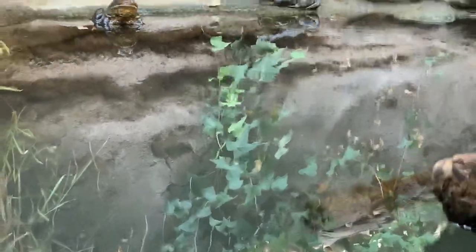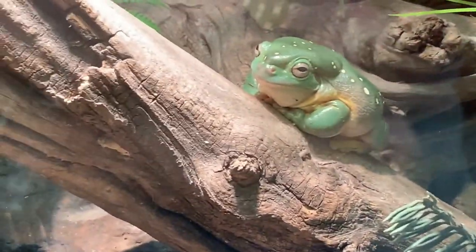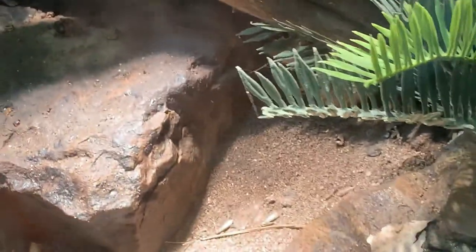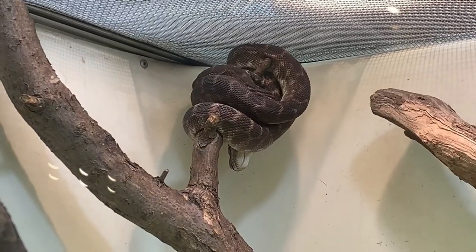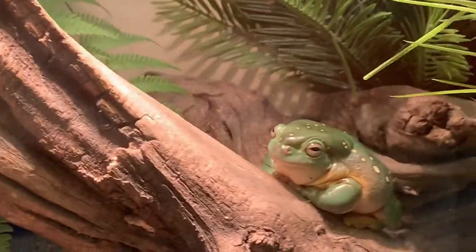Pour it into the bag? It's a poison frog. Body tree frog. Whoa, look at, see him? The green one on the branch? You see the snake there? Whoa, where's the snake? Where? You see that there? Oh, up there. There's one. Yeah. The python. See the snake, Elisea? I see it. It's right over there on the tree.